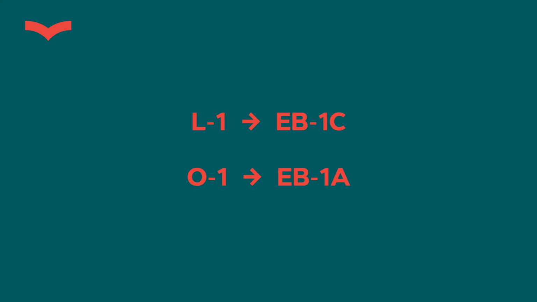By the way, because L-1 goes to EB-1C and O-1 goes to EB-1A, it doesn't mean that we cannot go across visas. O-1 can go to EB-1C, so you can scale your business on O-1 and grow it, and if you have an affiliated company outside of the US under common control, you can go to EB-1C if you don't want to grow your achievements and recognition. And L-1 can become EB-1A if you start getting recognition as a business person, as a top manager. So don't be limited to only one option for each visa. All other options are available. I give you the classic way and the alternative ways, and there are more alternatives.